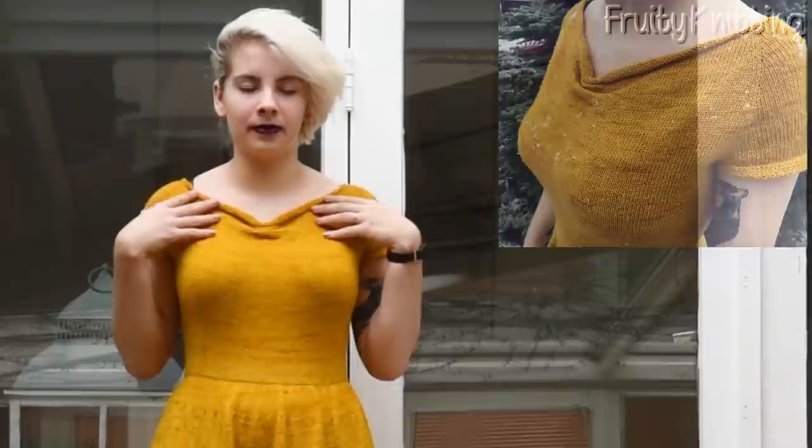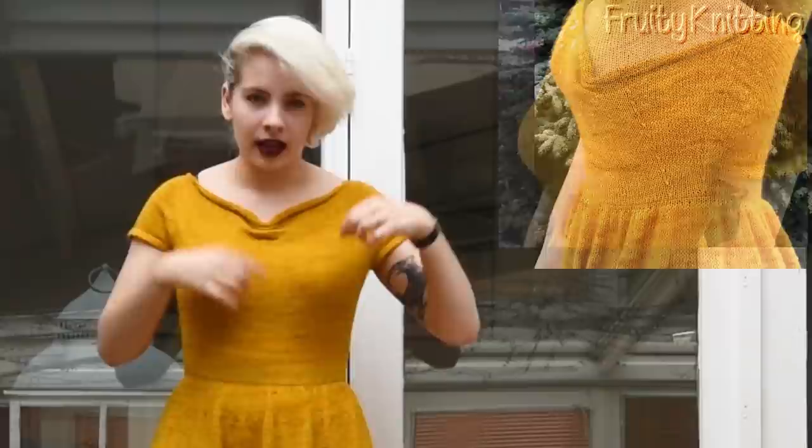It's knit from the bottom up and the top down. The top of the bodice of the dress was knit in a raglan fashion, just top down regularly, and I did the neckline afterwards by doing some simple ruching. It has a lot of built-in shaping, with 4 darts on either side, to make sure that it comes in at the waist really quickly, making it a really form-fitting garment.